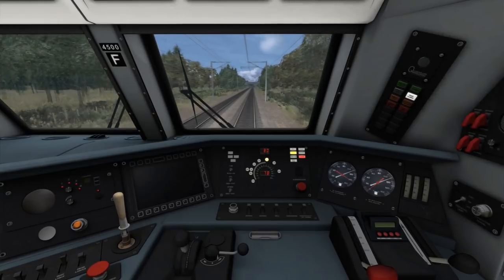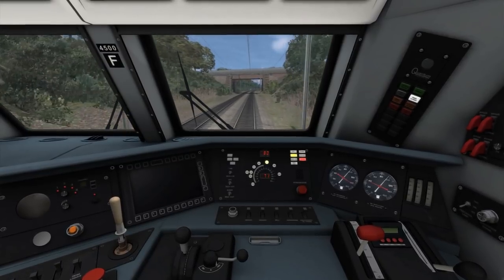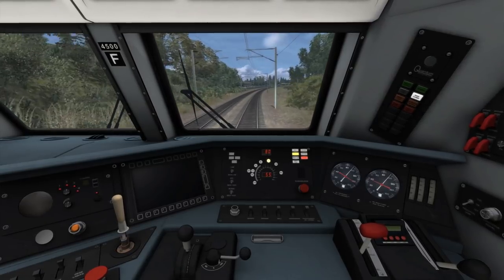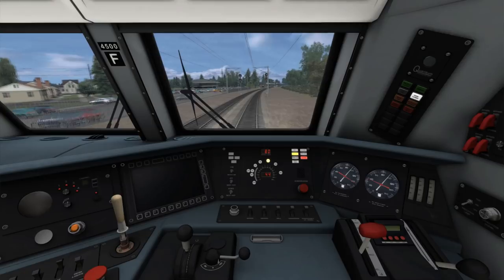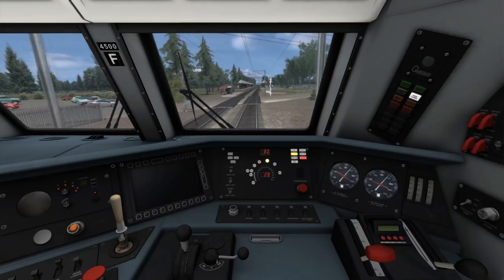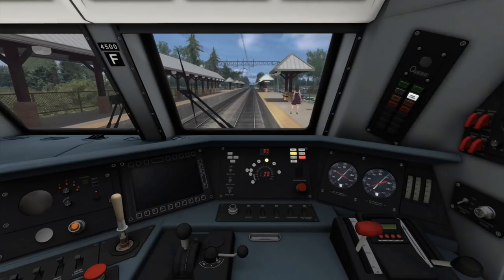So now just coming up on the overbridge here, so I'm now pulling the power back to idle. I'm now going to apply the brakes up to 40 on the brake gauge, which should bring our speed down quite nicely. Just reducing the braking, as I can tell that I'm just going to slow down a bit too quick there. And here at Middletown Station, as always, I'm aiming to stop at the end of the platform.